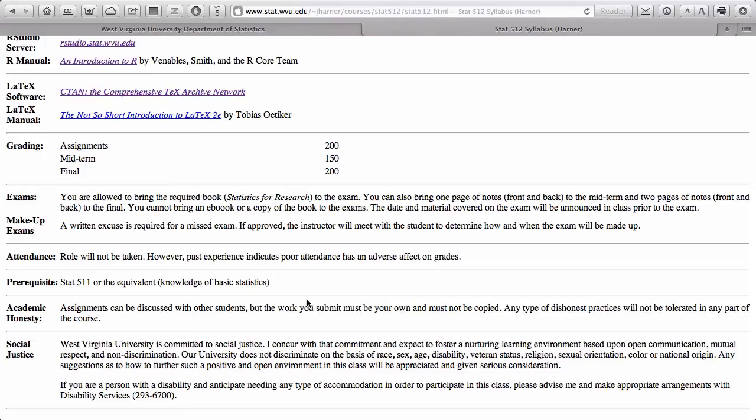You can talk with other people about the assignments. But if I get 2 documents that look the same, I'm not going to be happy. I want you to do your own work, but I'm not naive enough to think you're not going to talk about it with someone. But it needs to be your own work, and of course what I prefer you to do is talk with the TA in this class.